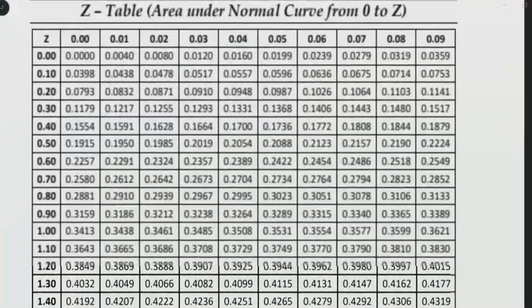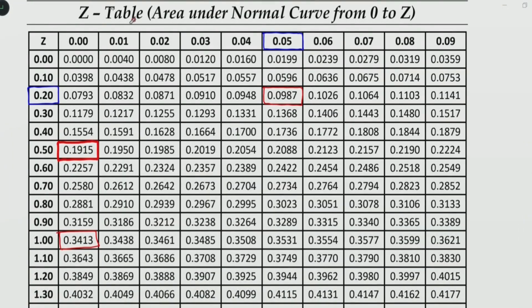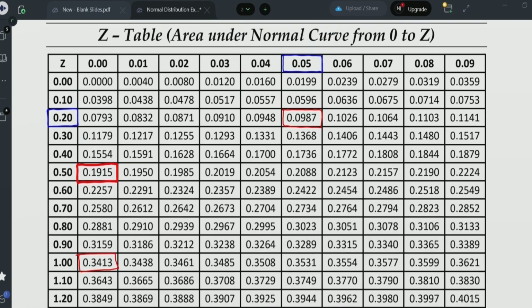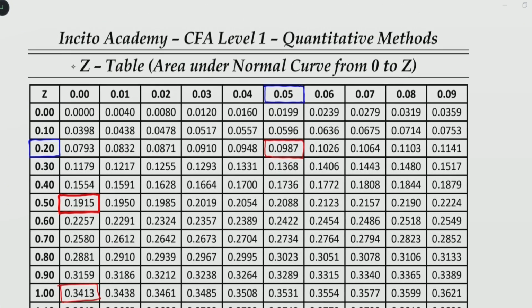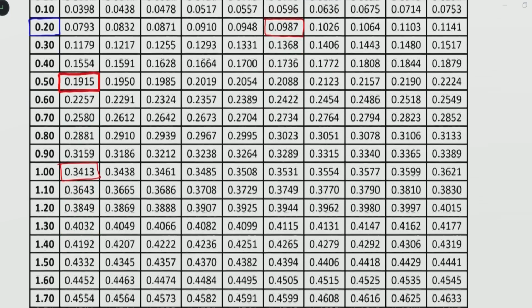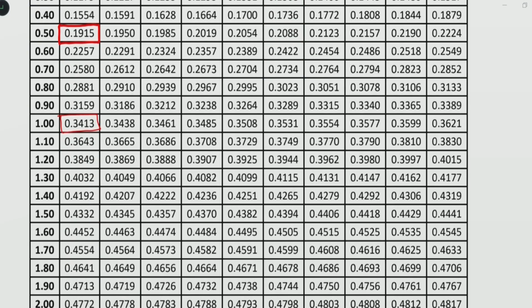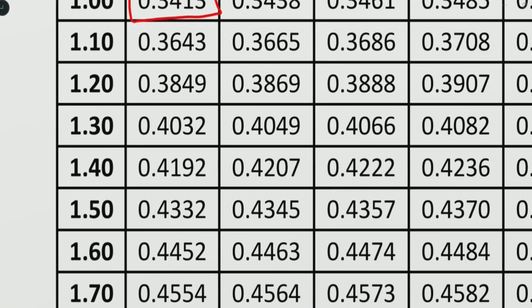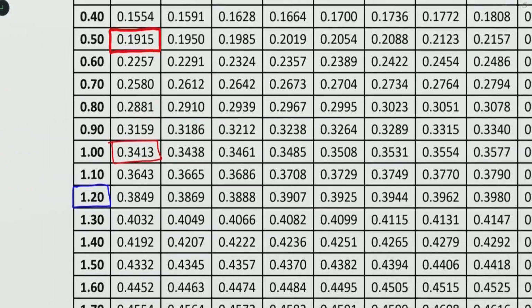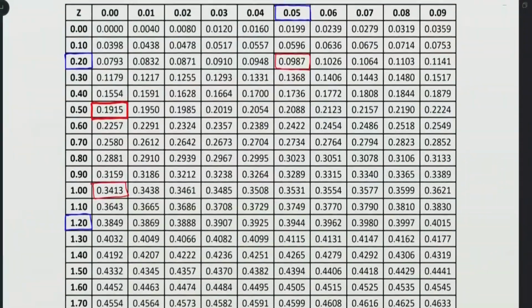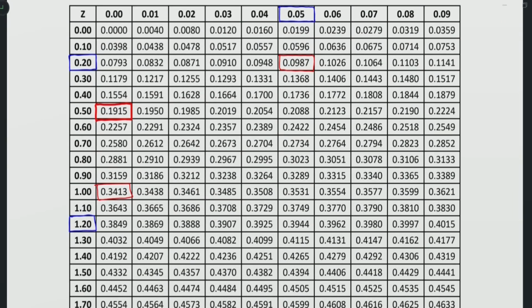Let us go to the Z table, that is we want precisely this Z table, that is area under normal curve from 0 to Z. So 0 to Z value, where Z value is 1.25. So let us identify 1.2. 1.2 is over here, and for 1.25 we have to take the column heading as 0.05. That's over here. So let us make the junction. So 1.2 and 0.05.